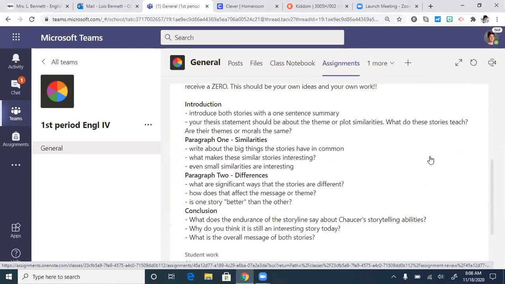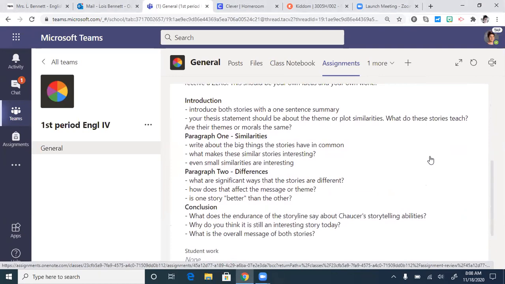Also, there is an outline for everything that needs to be included in that. It's 4 paragraphs. If you single space it, it will fit on 1 page. It is not a very long essay, and it is really supposed to be more like the kind of essay that you would write at the end of a test than an essay that you would write and then revise and write and then revise. I'm not asking you to quote anything in here, just for you to use paraphrased evidence. I'm also not asking for you to use any outside material besides your own understanding of the 2 stories. So you should not have to do any internet research on this.